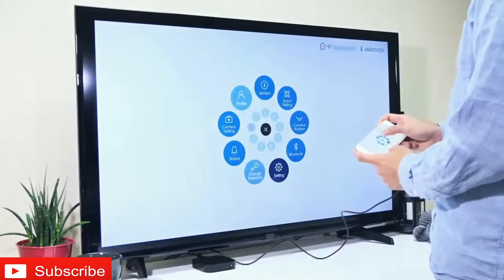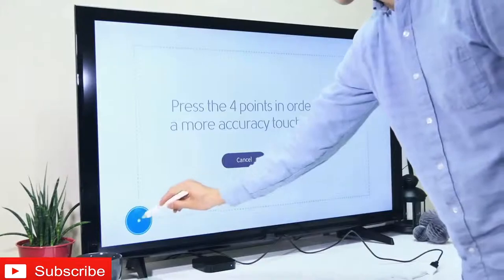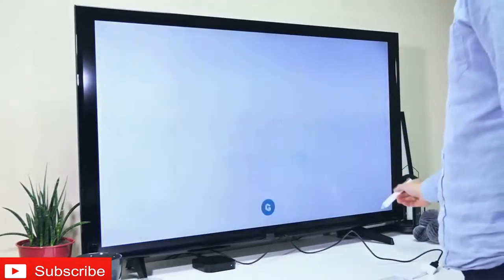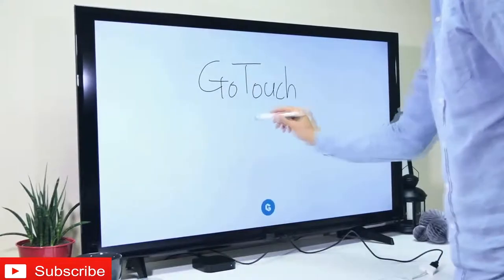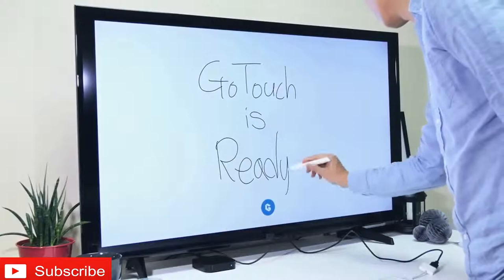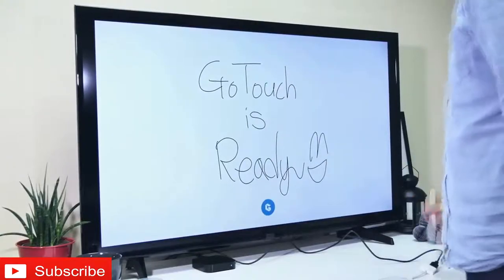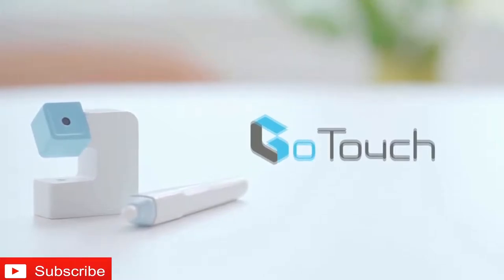Okay, there's only one step left. Select Space Setting in the Setup menu and lightly tap the four corners of the screen with your GoTouch pen. Now GoTouch is ready to go. Quick and easy, isn't it? Your TV is now an interactive whiteboard where you can write and share with others. Let's make any screen interactive with GoTouch.